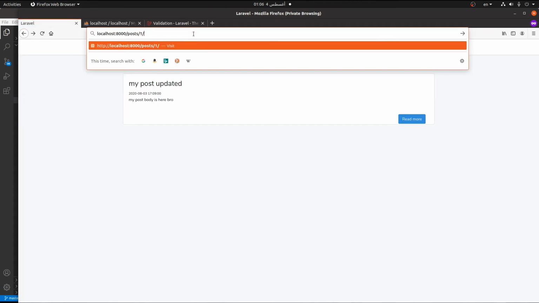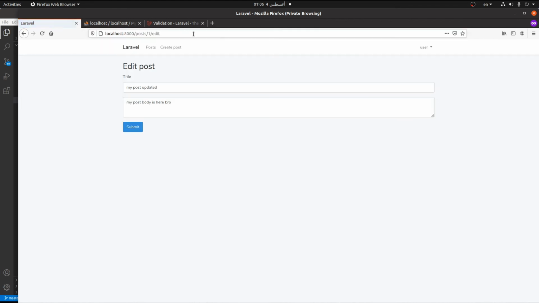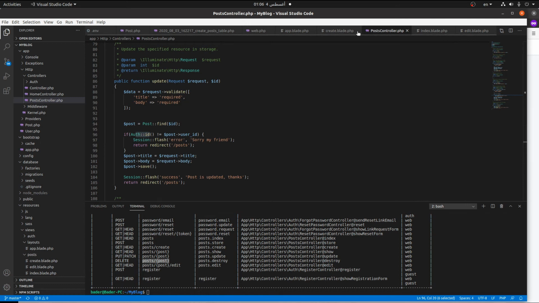Edit. Why is it letting us in? Let's double check. If the auth ID doesn't equal the post user ID, then return this. Why isn't it working? Let me see. Okay, that's weird.